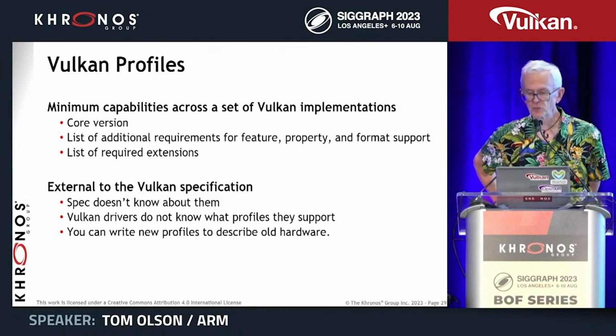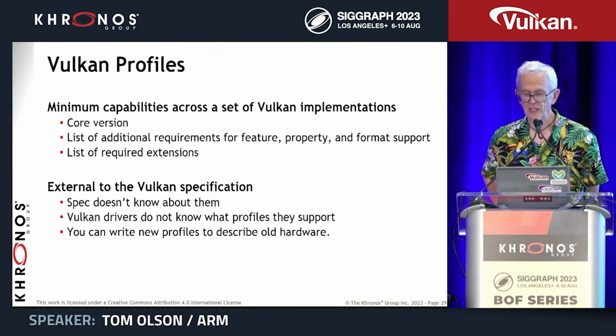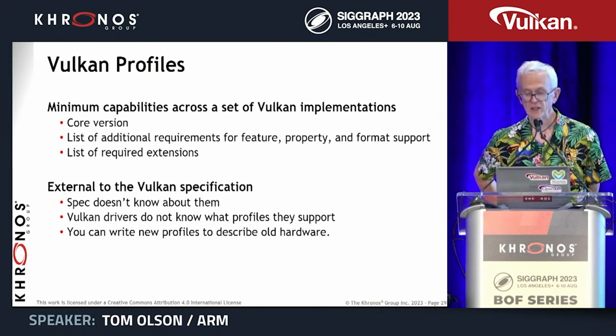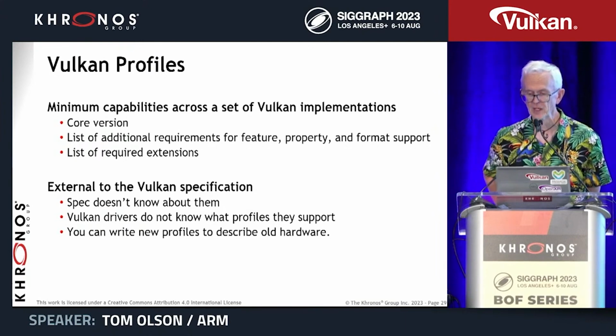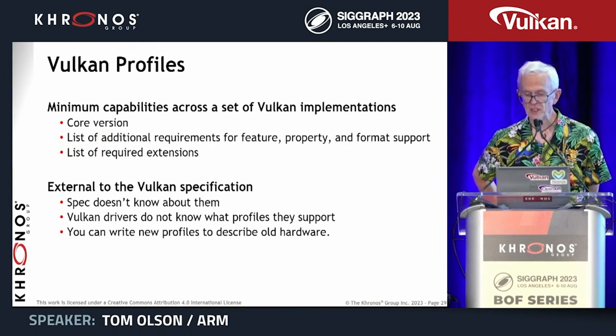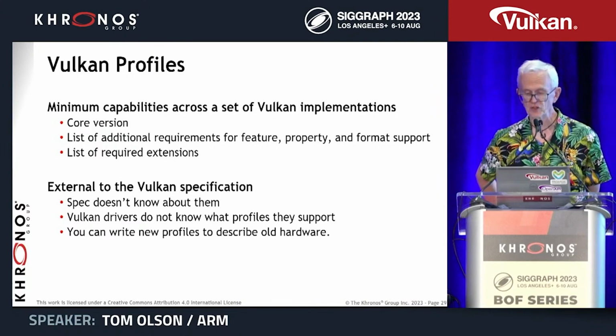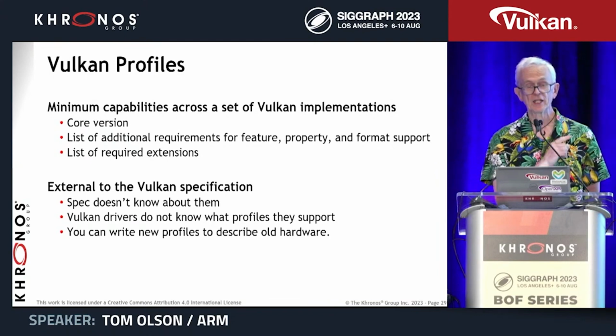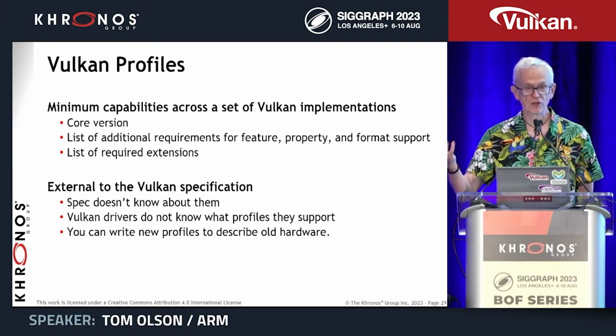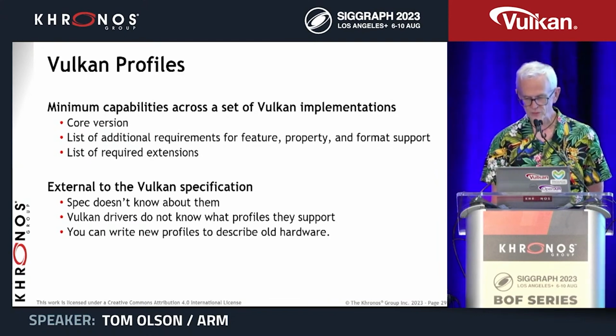Profiles depend on a core spec, but they are not part of the spec. The spec doesn't know that profiles exist. We define tools for working with them, but they're in the SDK, not in the API. Whether a profile is supported depends only on the API version number and the extensions, features, and limits and formats exposed by the implementation, which means that you can write a new profile that describes old devices.